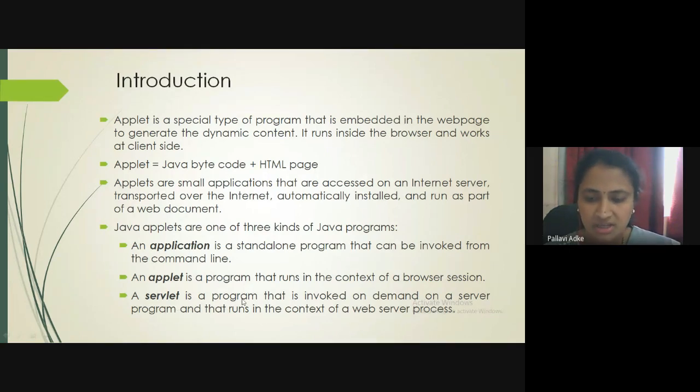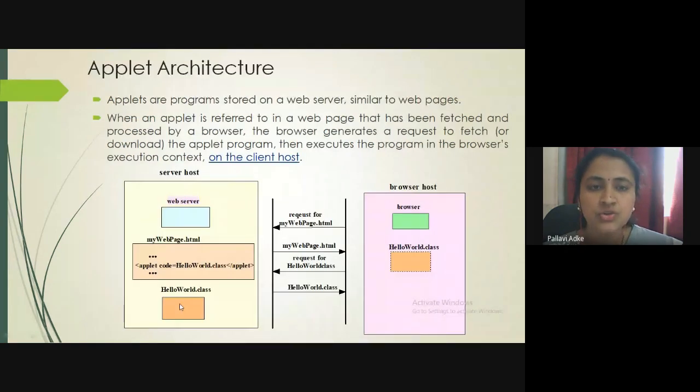And the servlet is not automatic or by default; it is on demand, and it is sent through the servlet. That is called a servlet. So what is the applet architecture? This is a server host. Server means whatever server we are sending the request to, and there will be one browser host.